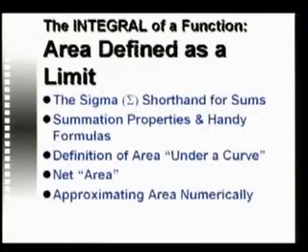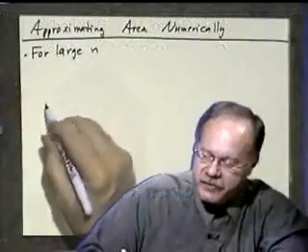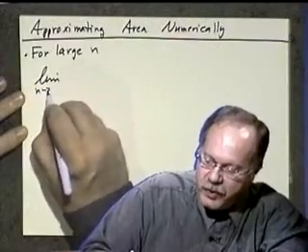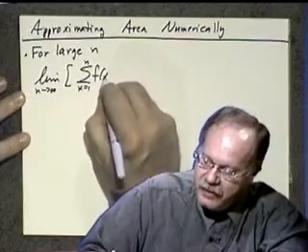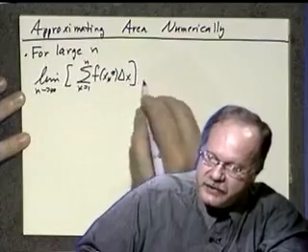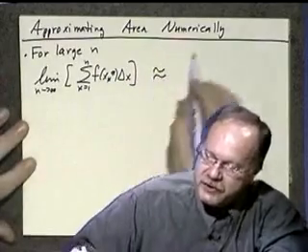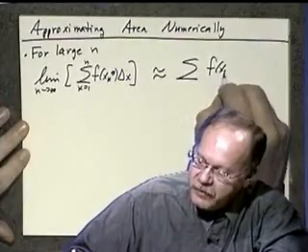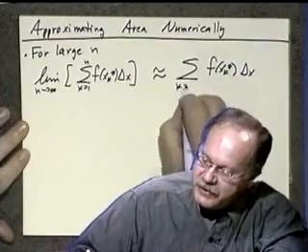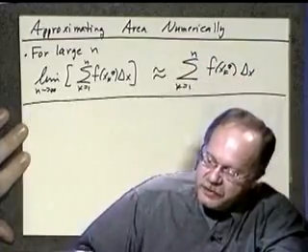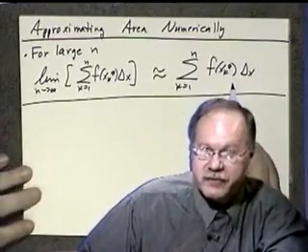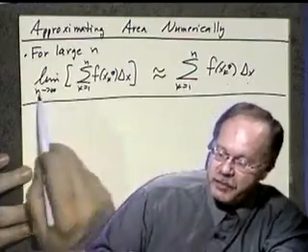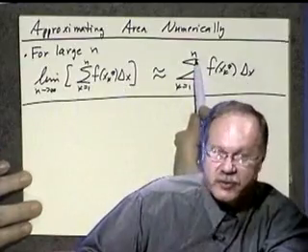So we can approximate area numerically by just making the following observation. For large values of n, that limit, which represents area or net area, either one in this case, of f of xk star delta x, if your n is large enough, then the limit and the summation up to that very large n are approximately the same. Because the limit as you go to infinity is the number that you get here, and if the n gets very, very large, it's virtually close to infinity for practical purposes, so whatever you get out of this will be approximately equal to this.